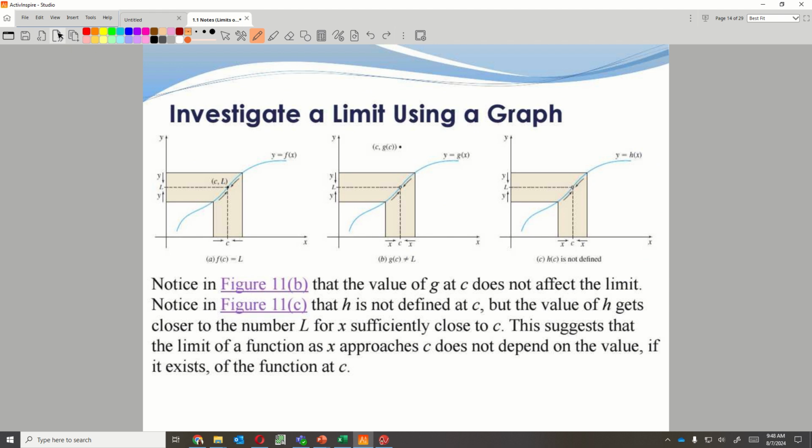Okay, we did this one. Here is the rule for the limits. So, like I said, for a limit to exist, the left hand and the right hand both need to go to the same number. Now, the first one over here on the left, this is actually going to be the left hand and right hand both go to that limit, which is the limit is C. So the limit is that number.